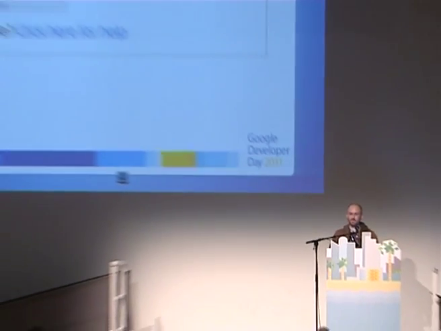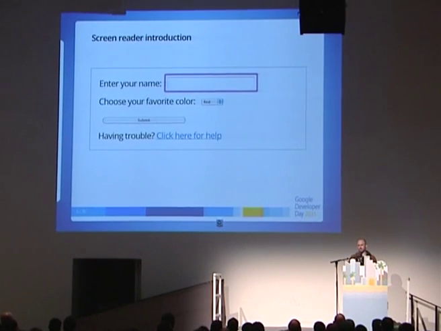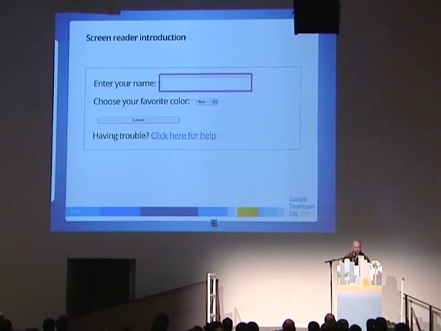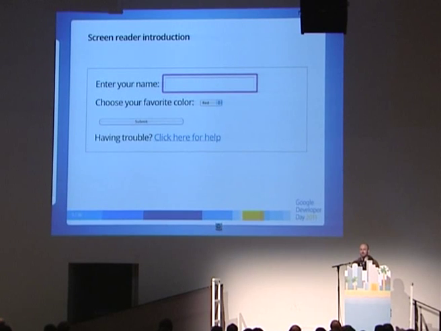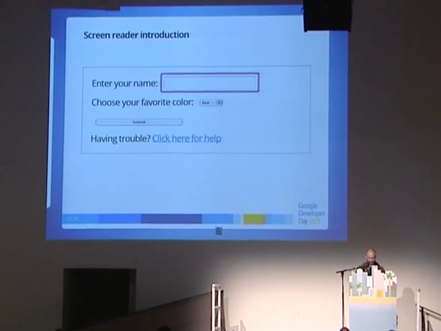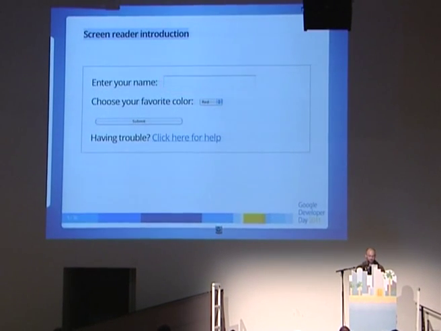Enter your name. Choose your favorite screen reader introduction, heading 3. This is what ChromeVox sounds like. If one of you hasn't used a screen reader before, this is what it sounds like. You get a very mechanical "Enter your name, edit text" that reads off the thing that you're currently focused on the page. And generally speaking, we'll give you some meta information about that. So when we go back up to the header, we'll hear "Screen reader introduction, heading 3." It tells you that it's a heading, and it tells you that it's a level 3 heading.